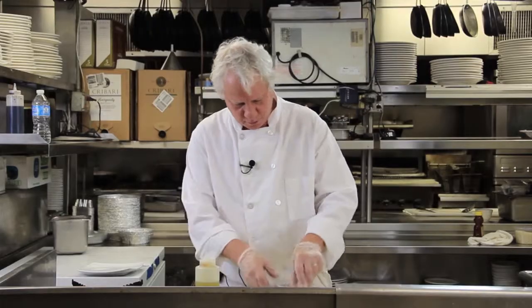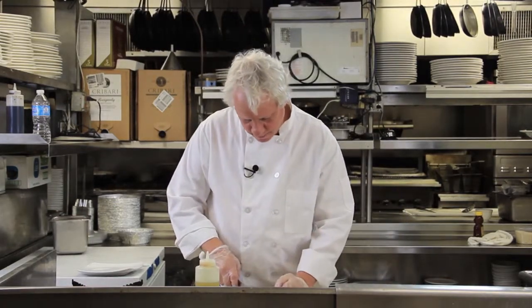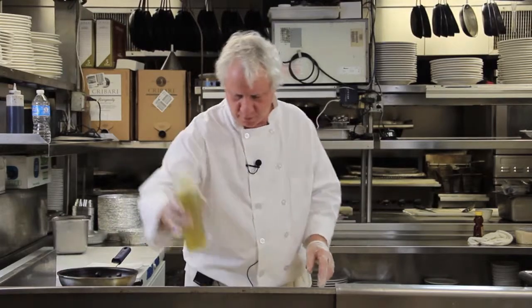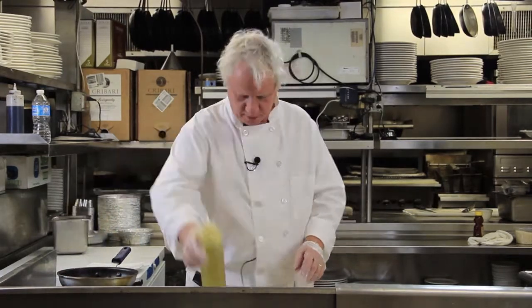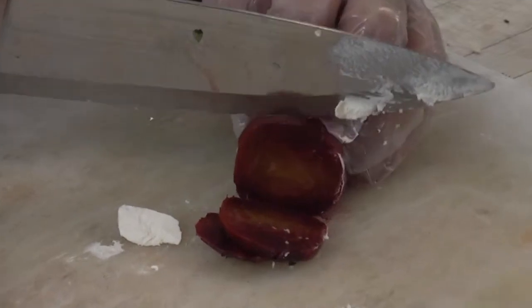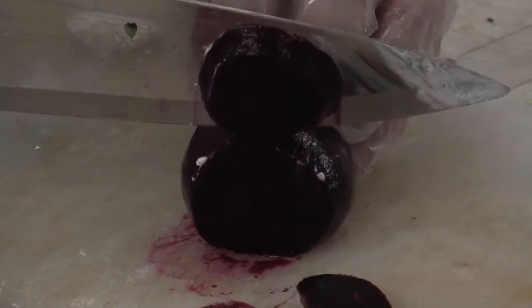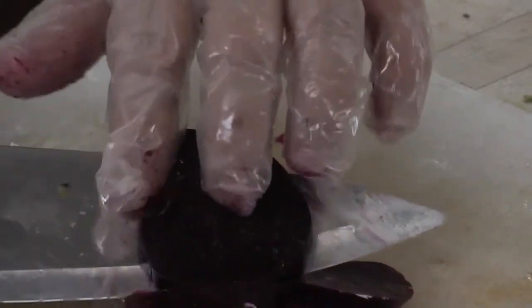You can make these ahead of time. This whole dish can be made ahead of time, except of course for dressing the salad greens. If you have a little mandolin at home, slice the beets real thin on the mandolin. I'm going to cut this goat cheese, but for now I'll slice these beets — I like to slice them real thin. Some of the golden ones and the red ones, almost like a beet carpaccio.